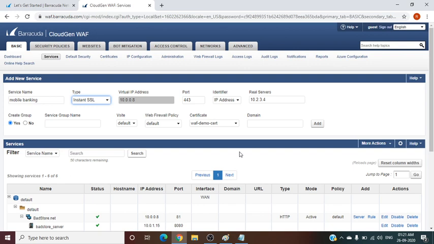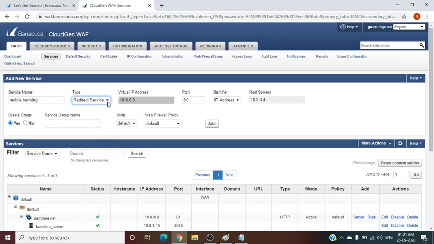So what can you do? Barracuda will do the encryption. Barracuda will encrypt traffic for you. For this, you can create Instant SSL. The Instant SSL traffic type creates two services on the same IP, one for HTTP and the other for HTTPS on port 443. Any traffic coming on HTTP will redirect to HTTPS. It will encrypt, and similarly the response coming from the server will also be encrypted and forwarded to the user. So this is a nice feature in Barracuda WAF.